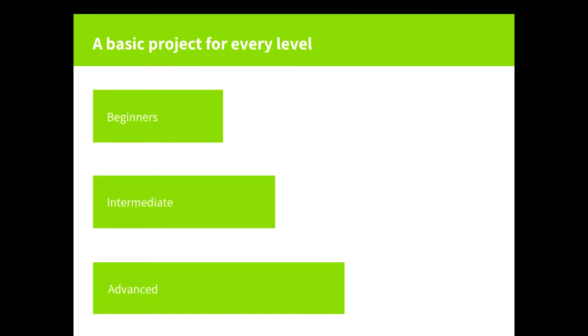So, how do we make a project that fits all levels? Well, what we do at the start of the day is we do what we call our streaming quiz. It's a fun quiz. The kids come in and we need to work out what kind of level they're at at the start of the day. Because it's really difficult to say we're going to have one project, singular, and then everyone's going to start at the same point and we're going to just add all the concepts on together. So what we actually do is we do 3 projects that are the same idea. So we're going to have 3 versions of scissors, paper, rock by the end of this.